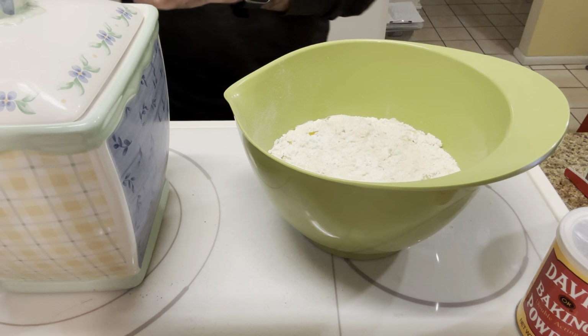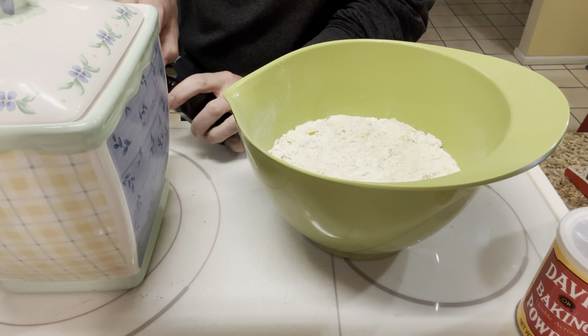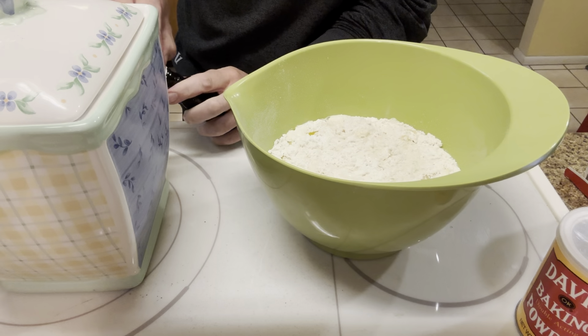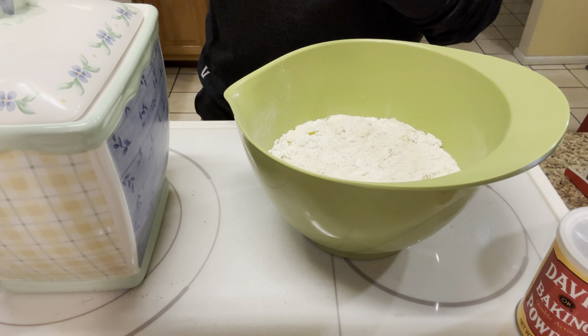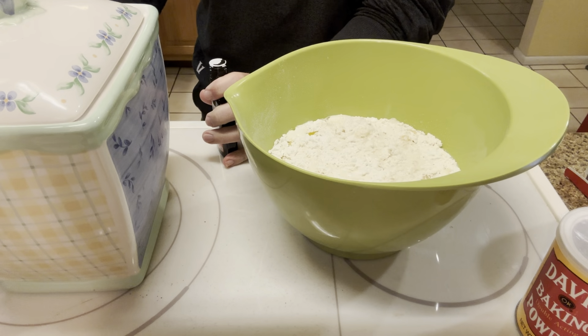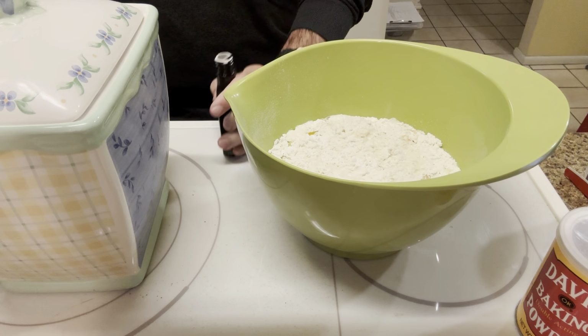All right, pure vanilla extract. Here we go. Sometimes you make a mistake. That's showbiz, baby. We're back. Better than ever. I guess, if I could get this open. McCormick needs to do better and make it easier to open stuff.